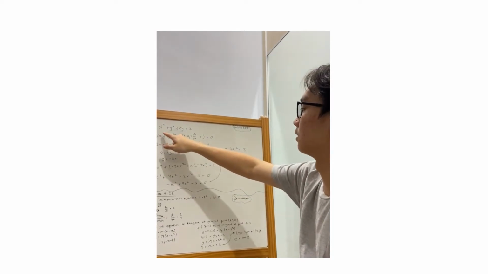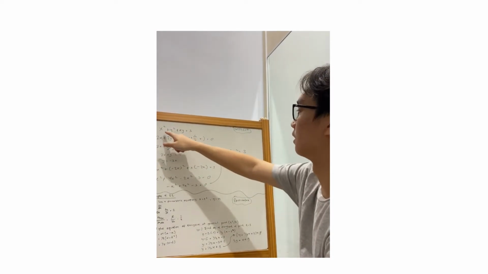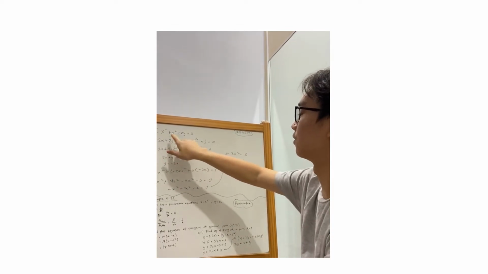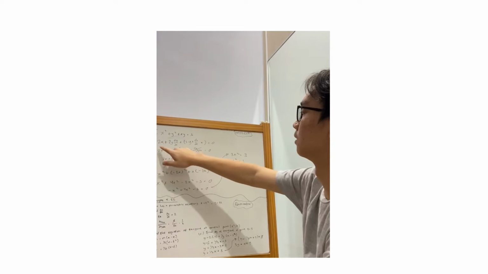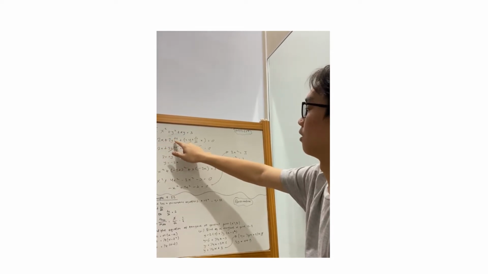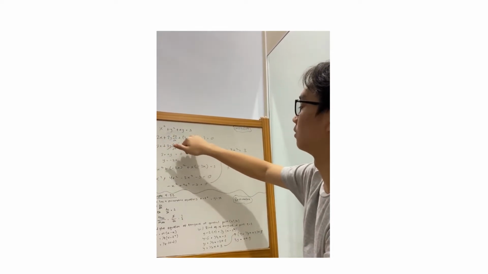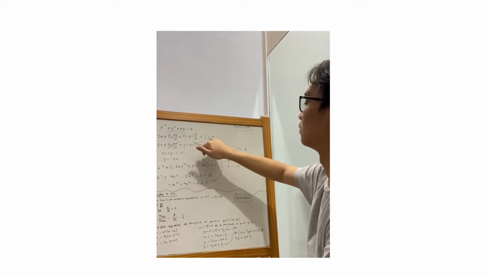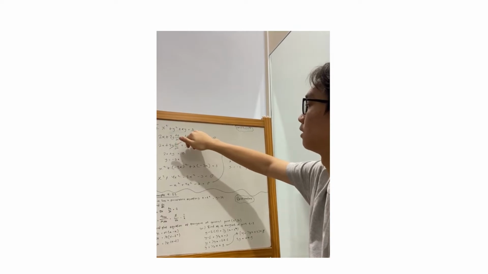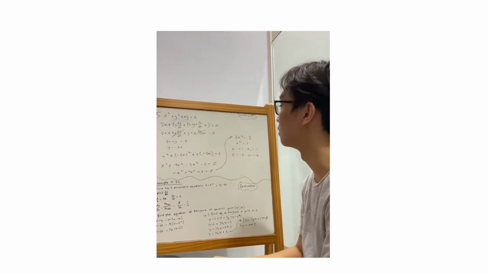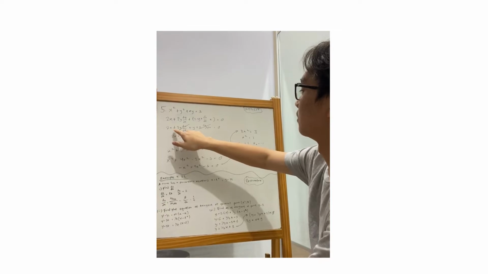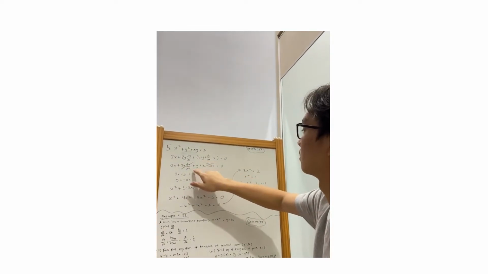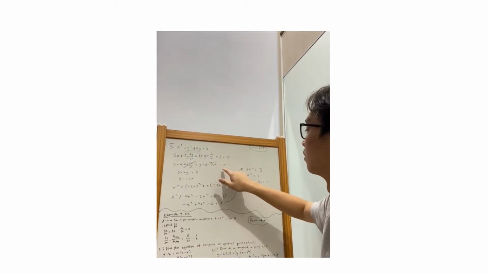So the question is: find the stationary points for the equation x squared plus y squared plus xy equals 3. The first step, we need to differentiate each and every one of them. So 2x plus 2y dy over dx plus, using the product rule to find xy, 1 times y plus dy over dx times x equals 0, because if we differentiate 3 or any integer, it becomes 0. So 2x plus 2y dy over dx plus y plus x dy over dx equals 0.